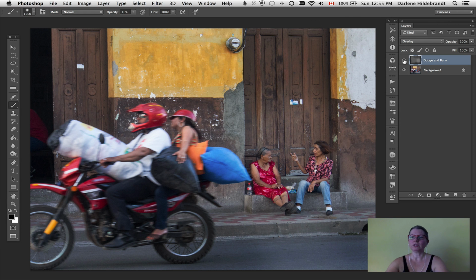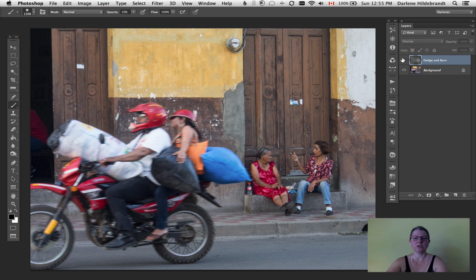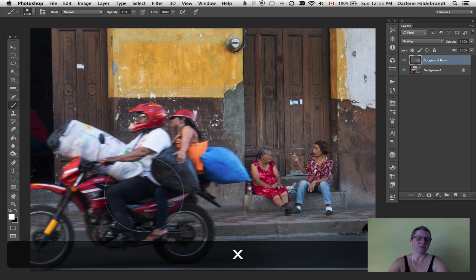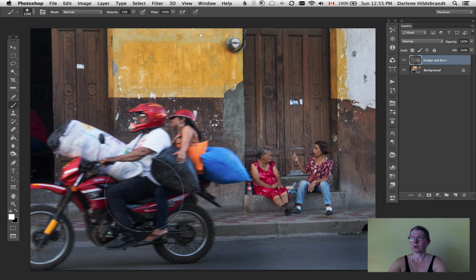So already, if we want to see what before and after looks like, just turn that layer off using the little eyeball. So turn it off and turn it on. Already, we've made a huge difference just with that one adjustment. Okay? Now remember I said we can also lighten using the same layer. So if you click X on your keyboard, watch what happens to my color palette. It rotates them. Okay? So the foreground color becomes the background color and vice versa.